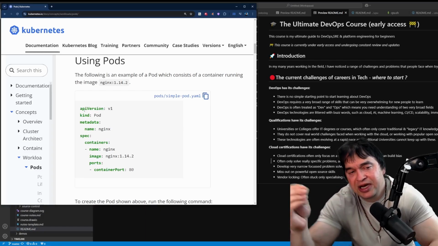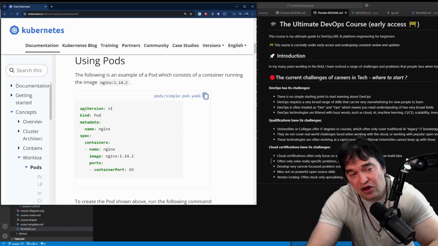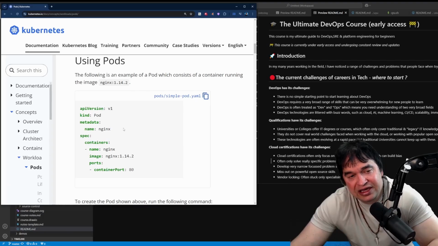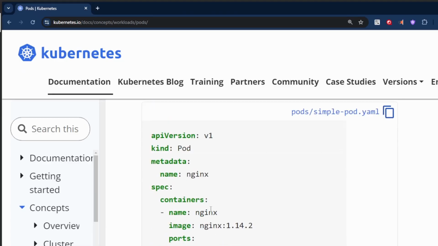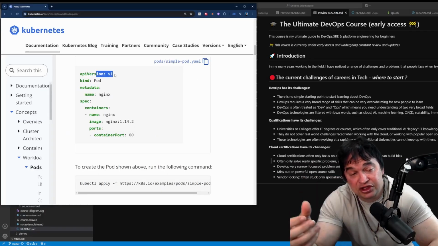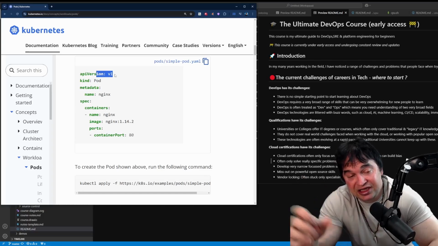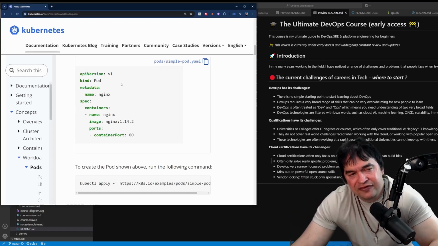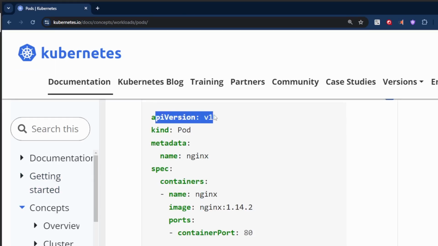Because remember, Kubernetes is a very fast-paced, evolving ecosystem. So if you look at the API version and you start to see things like V1 alpha or beta or some kind of different API version, just be aware that in future versions of Kubernetes, things can change and it can impact your YAML. Most of the default objects in Kubernetes are V1. So we start with API version V1.